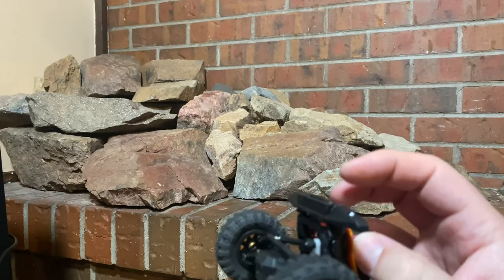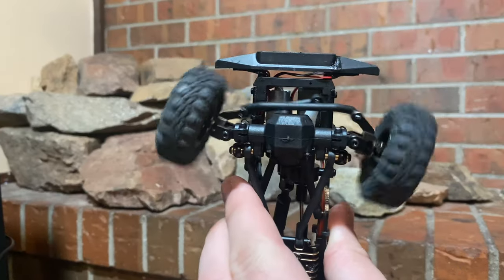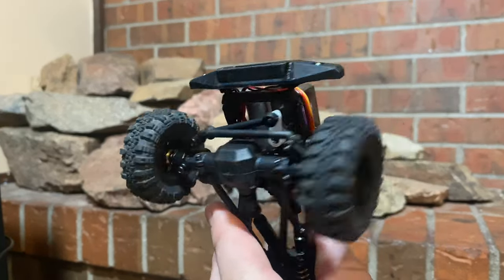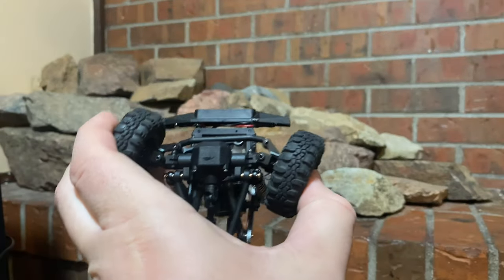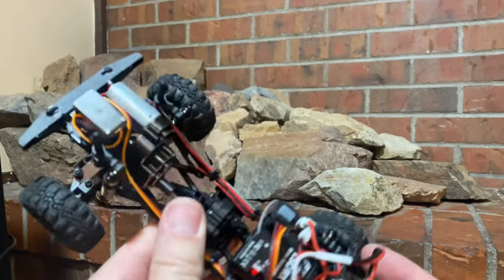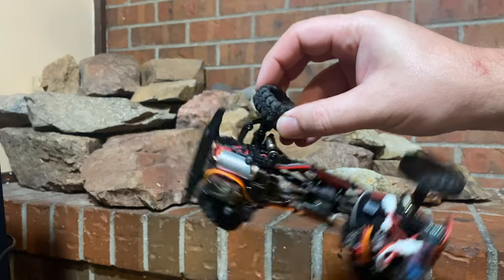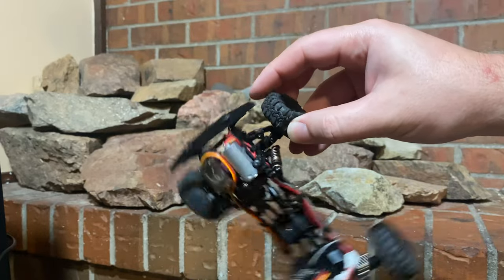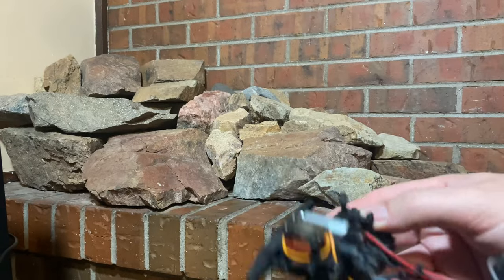They're not the most powerful, but they definitely work. It's probably better than the stock replacement for sure. So we'll see. All right, let's run it.